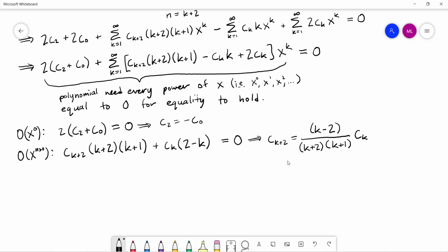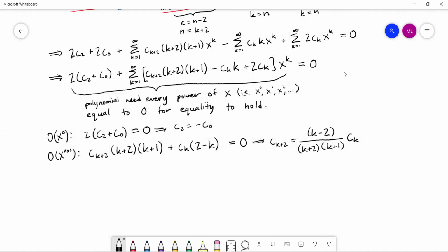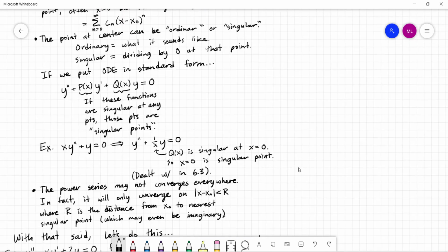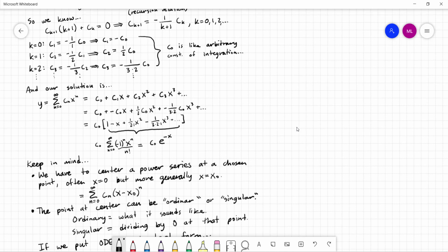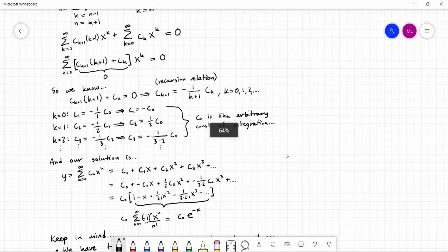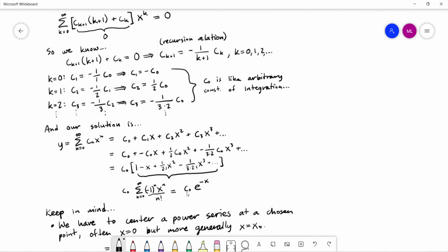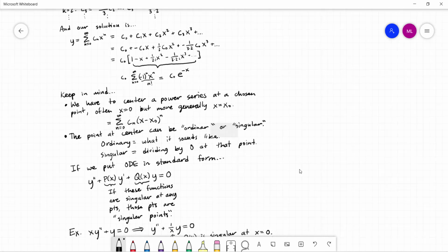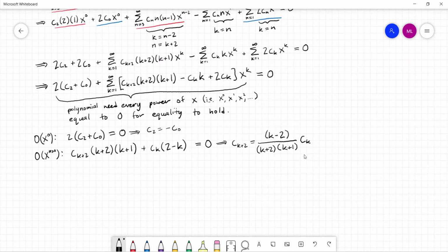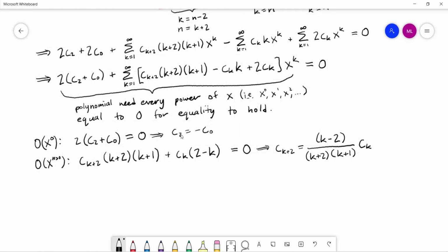But what I want you to notice is that it's a little bit different than that example we did before. Remember, the first example we did back here, of the first order differential equation, we only wound up with a c sub 0 as one undetermined constant. In this case, our recursion relation has essentially two constants that aren't really determined, and we can see this as we go forward. We have a recursion relation right here that's going to tell us how c sub k plus 2 relates to c sub k.